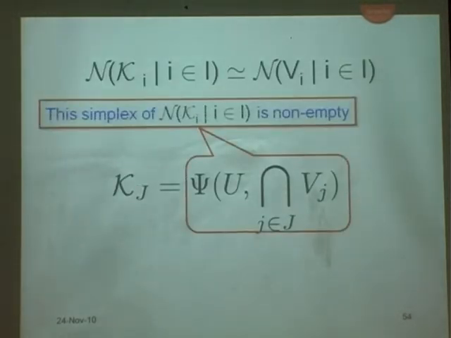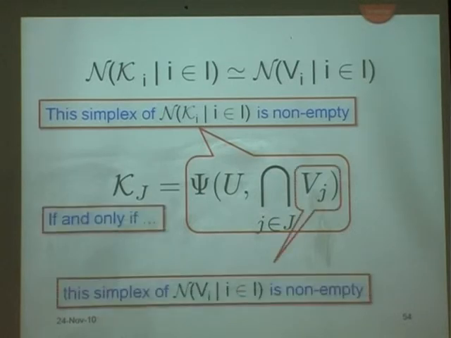And so what do we say? We'll say, well, this simplex of the nerve consisting of the pseudospheres is non-empty if and only if the intersection of the base sets is non-empty. So we're only concerned with non-emptiness of intersections. But this gives us the ability to greatly simplify the unions of pseudospheres, because we can ignore the pseudosphere part and just look at the underlying sets.